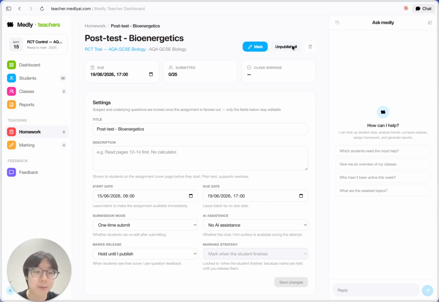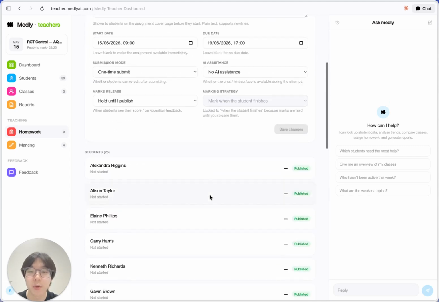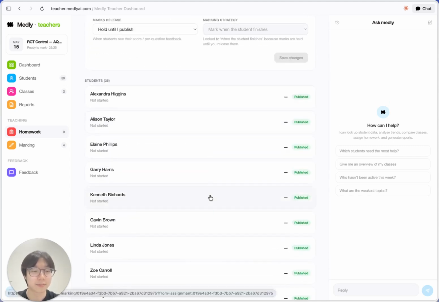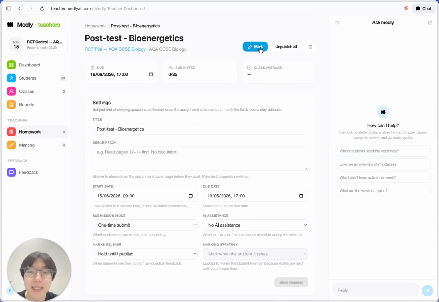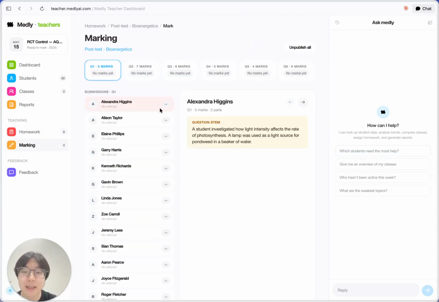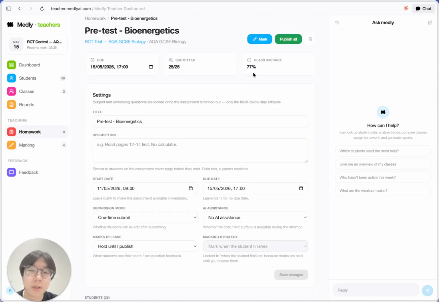In the lessons, same as before, you can watch students working through the test live. And if there's anyone who doesn't complete the test, ensure that they are chased up and they complete the test in exam-style conditions. Once the post-test has been completed, you can click Mark, and exactly the same as the pre-test, you'll need to go through each of the students' answers and make sure that you agree with the AI marking or make manual edits yourself. Once you're happy with all of the grades, ensure you click Publish All to then save your marking.